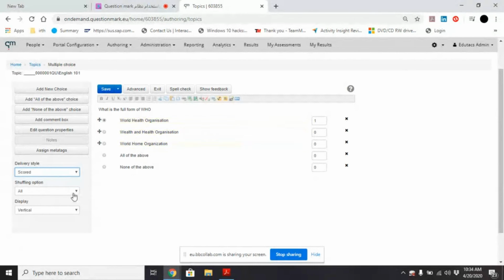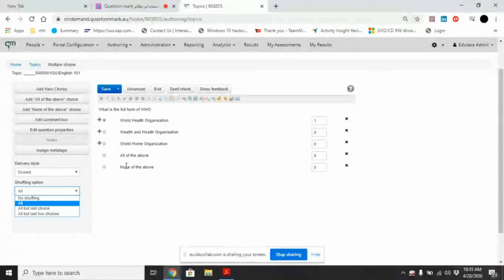You can shuffle these options using this field called shuffling. If you say all, then all the options, all the choices, when they are presented to the student, will get shuffled. So one student gets this option as the first option, another student gets this option as the first option, another student may get none of the above as the first option.